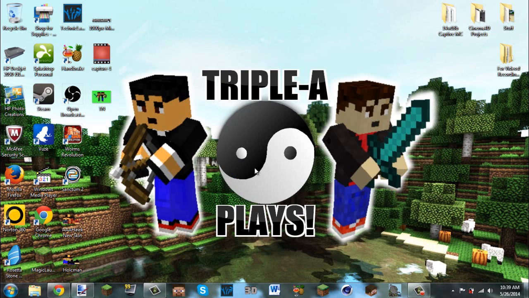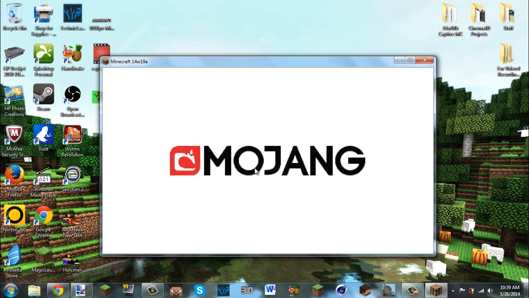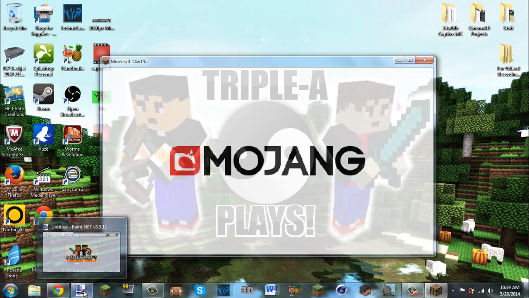I like to do that with survival games. You can get into a game quickly, just take a screenshot. Or whenever you're recording a game, in the middle of your recording, you can just take a quick screenshot if you want, just for the thumbnail. It really helps. So now I have my Minecraft open pretty much, as soon as this Mojang screen goes away. And I'm going to take a screenshot, and I'm going to be back whenever the screenshot's already taken, and I'm going to show you how to put it into your thumbnail.